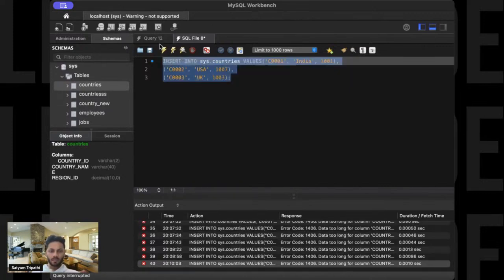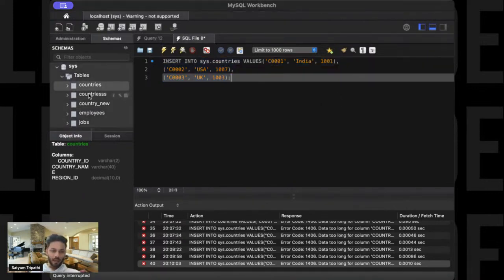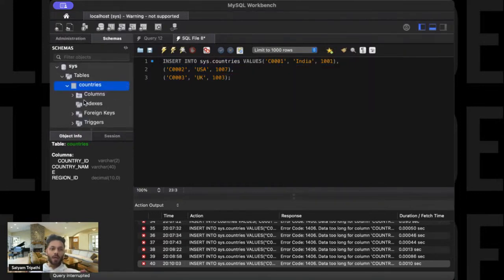The country table is already there, my query is also right.